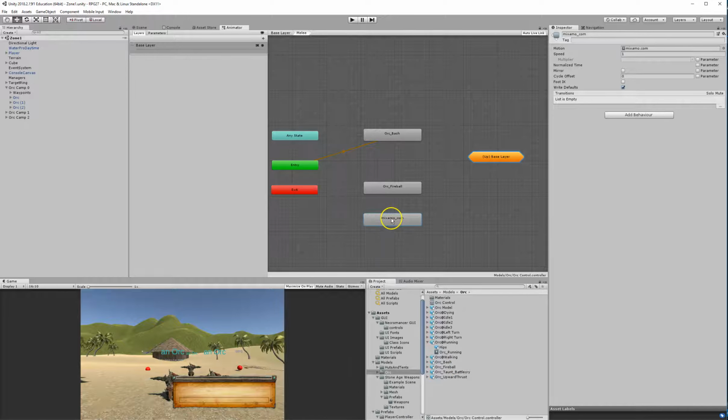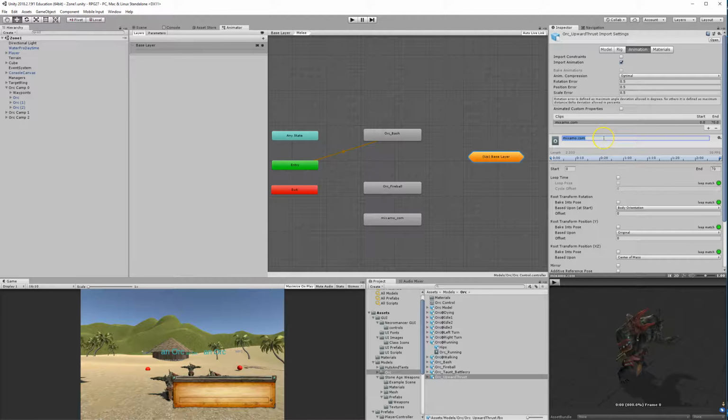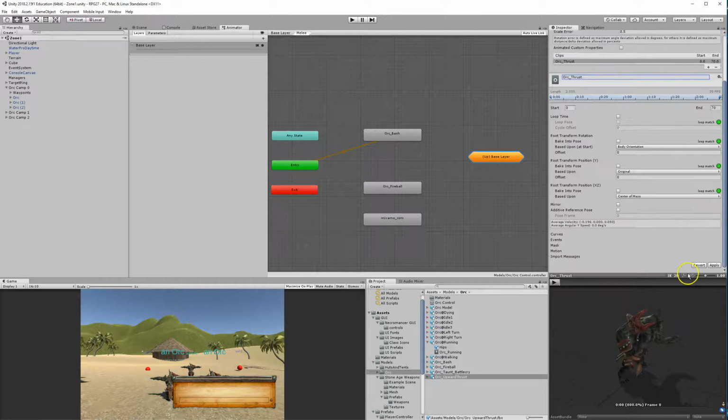So I will have to go over here and say orc thrust, and then apply that. I said I was going to go and do that, and then I got sidetracked with some other things here. So that's a few of our things here.